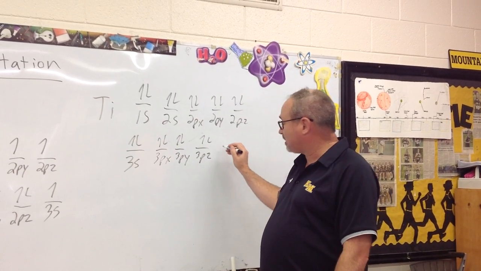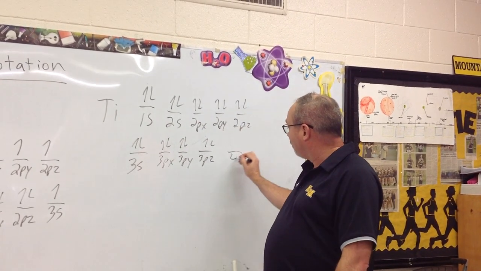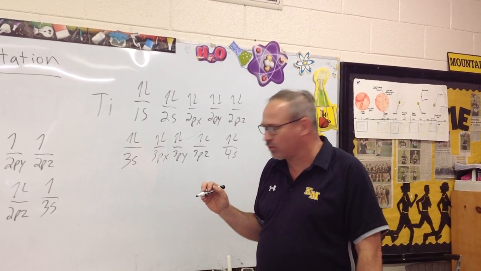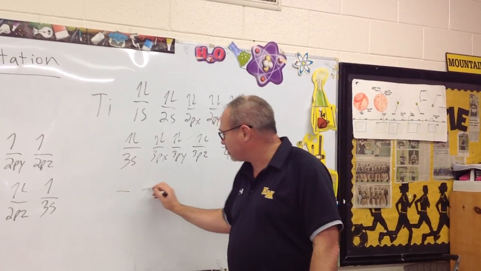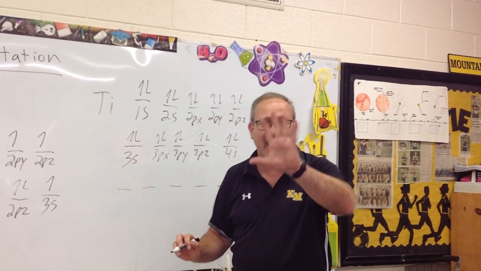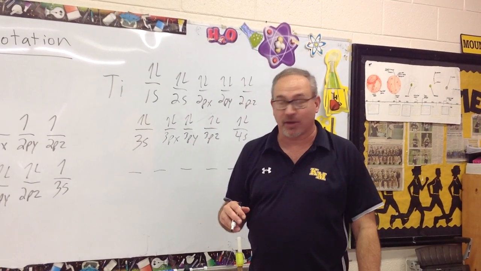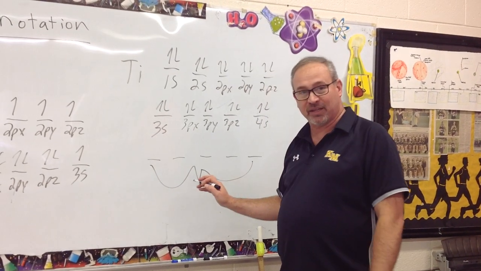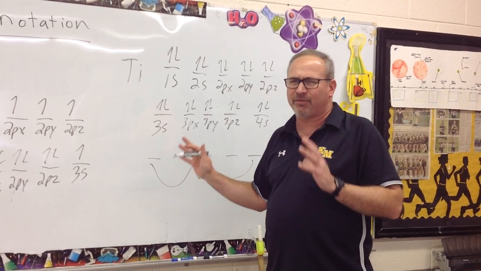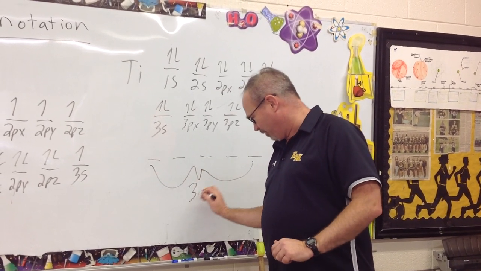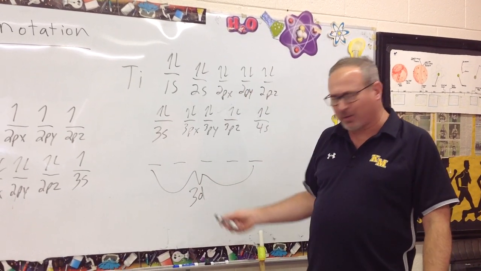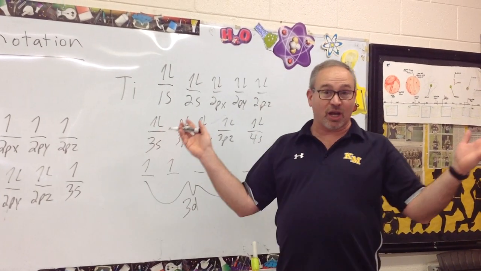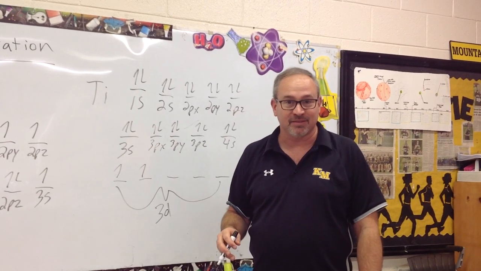Okay, now next row, 4s. But now you're in the d's. What are you going to do for the d's? 1, 2, 3, 4, 5. There's 5 orbitals. Sorry, I don't have enough balloons for those, but we're going to cheat on this one a little bit. Instead of labeling them all, I'm going to let you do this. Because d's aren't really involved in bonding a lot, so I'm not going to make you remember those. I just label 3d in the middle, and then put how many electrons? Just 2, because that's all titanium gets.